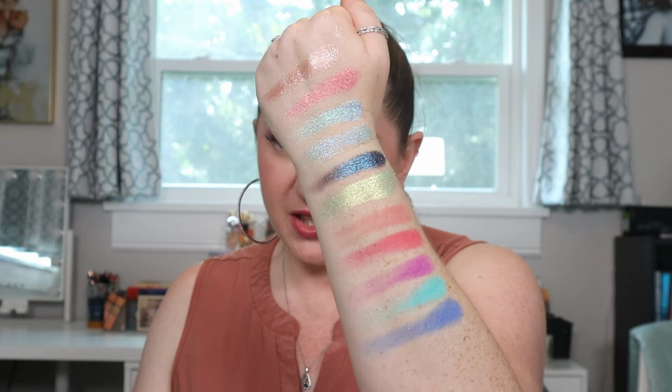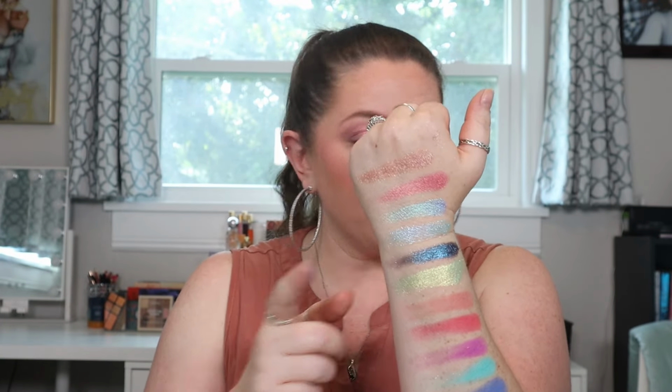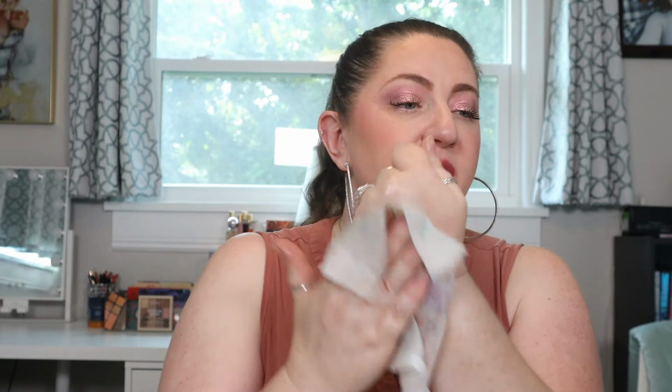Anyway, really pretty. This one might be a more difficult color story for me to put together, because you've got that really deep black based shimmer here, metallic. I think it's a duochrome. It's purple to blue. There's nothing super deep in here to pair it with. You've got two blue shades, but I don't know if they're great for building depth in the outer corner. So maybe this palette is good for pastel-y or light shades. And this formula does not feel exactly the same as what's in that last palette that we just swatched.